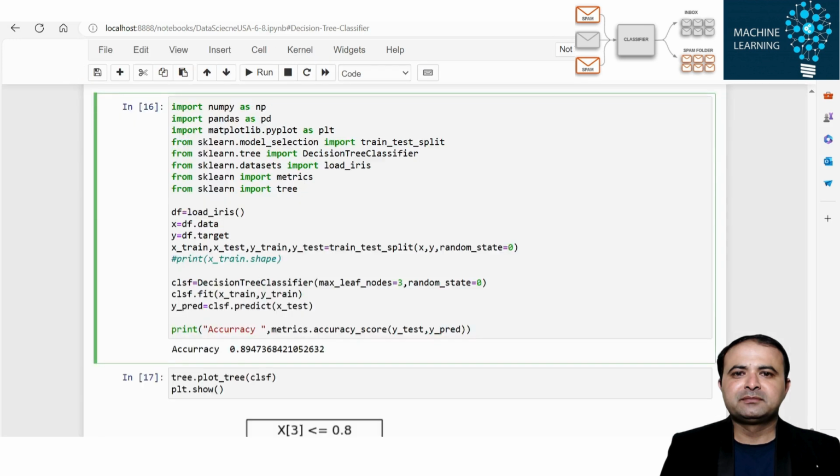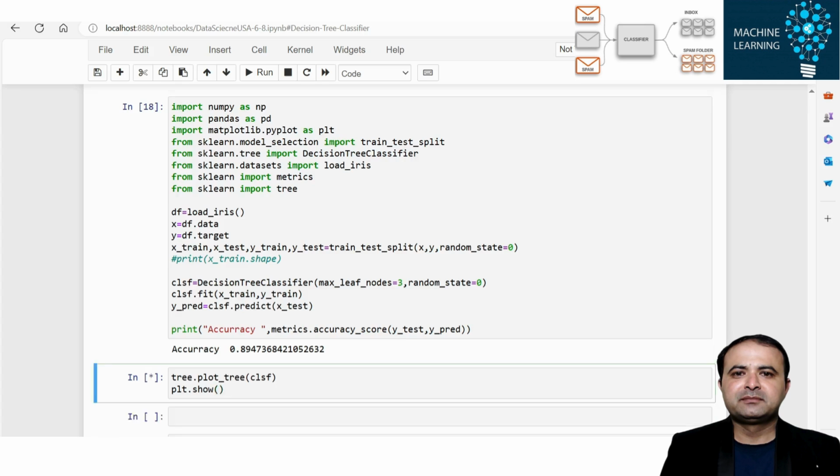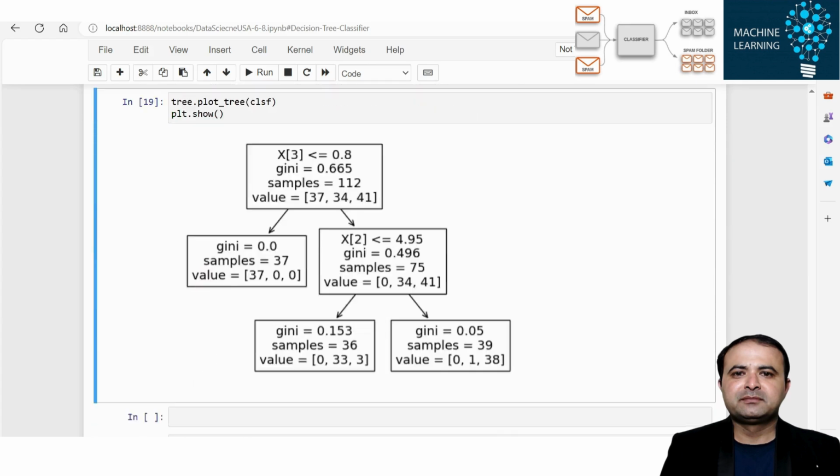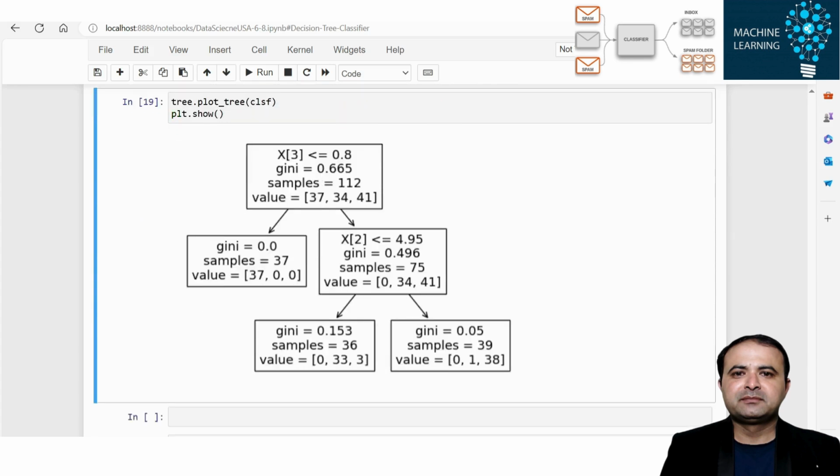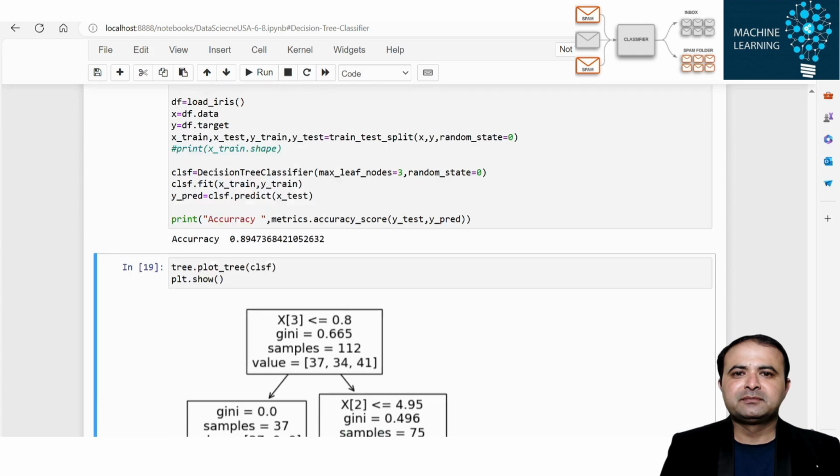Once you have loaded this, so I have not loaded, that is the reason this command is not working. So once I execute this, now it will create the tree. Now there are 3 leaf nodes.